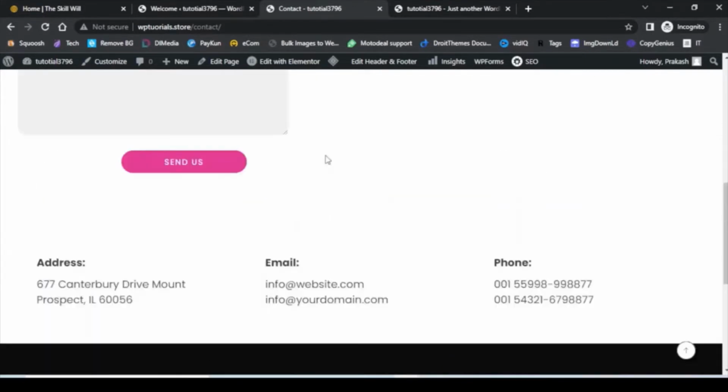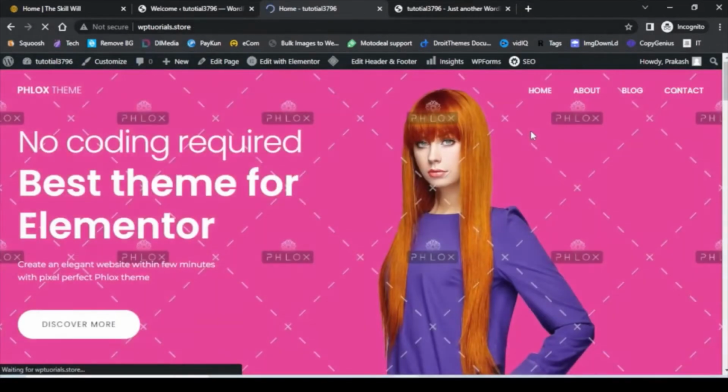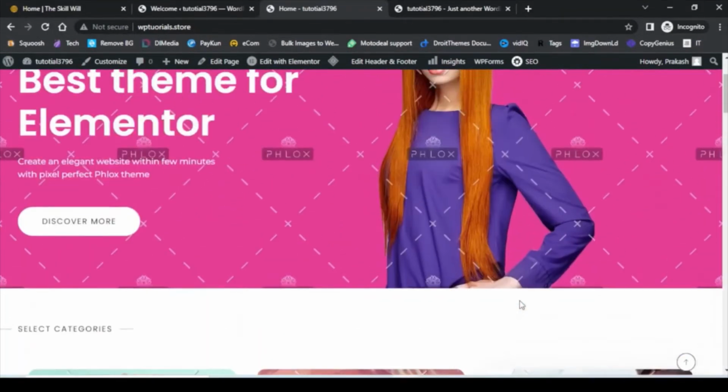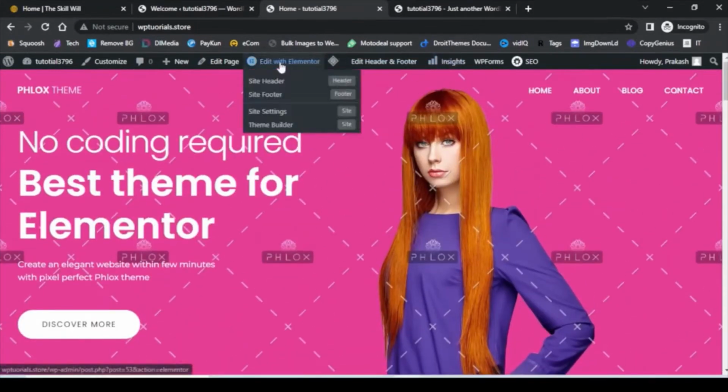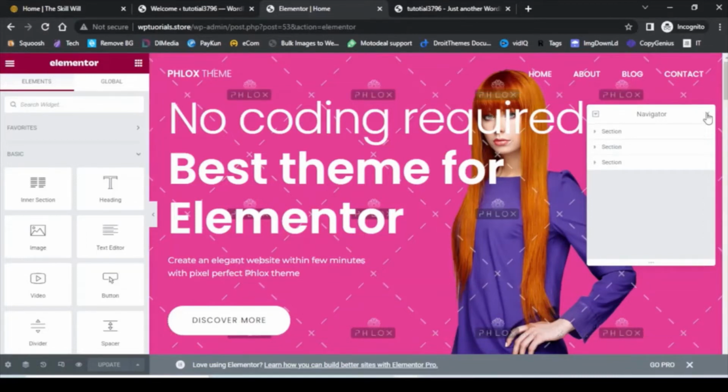Now on each of these pages, you will see that there is a default content including the images and the text imported. So let us see how we can change this text and make the things customized as per our requirement. So to edit any of these pages, you just need to go to Edit with Elementor and click on it. And now the page is open in the editor format. Elementor Page Builder is one of the popular page builders which allows one-click editing. And let us see how we can do the editing.